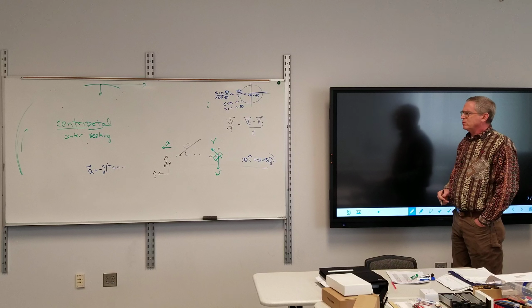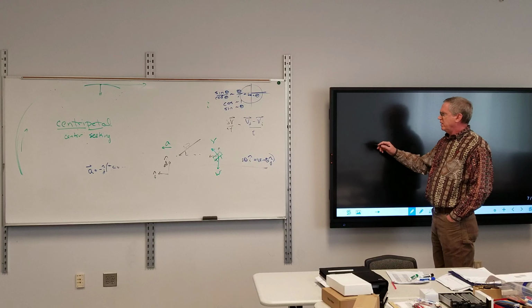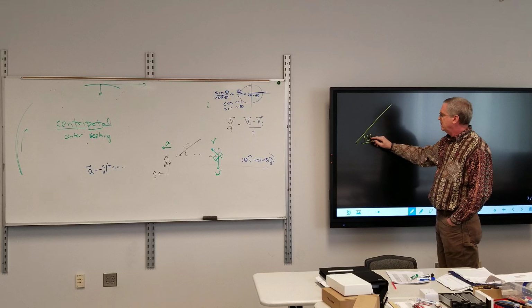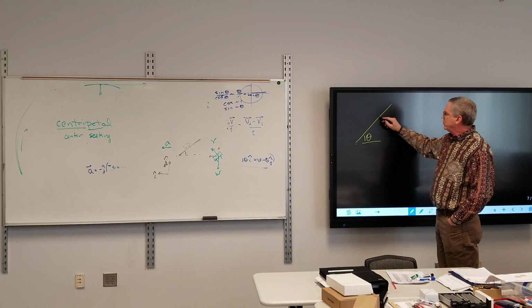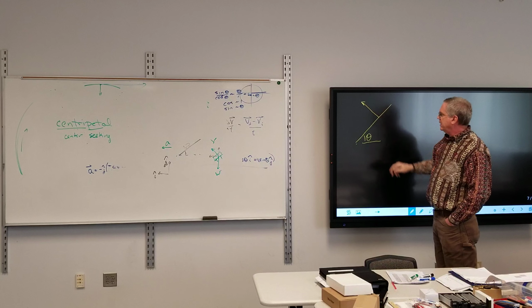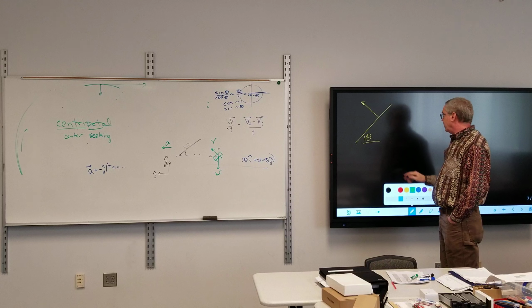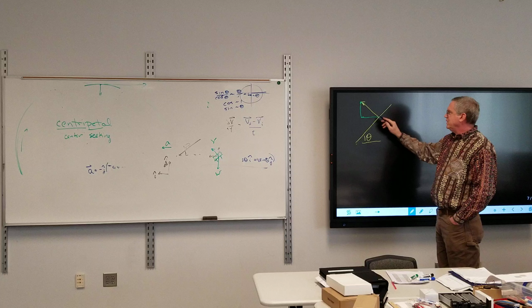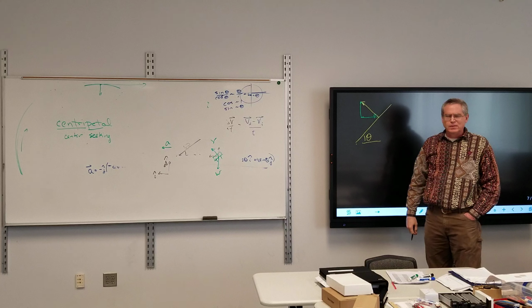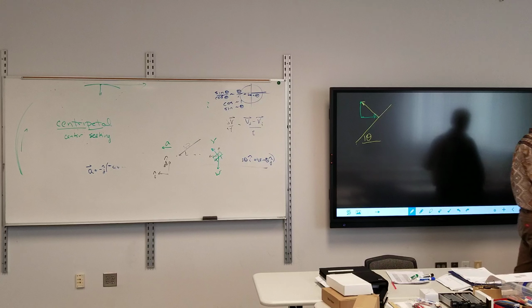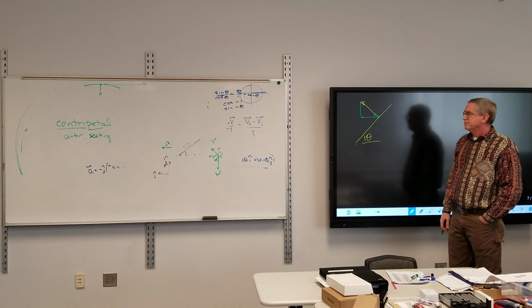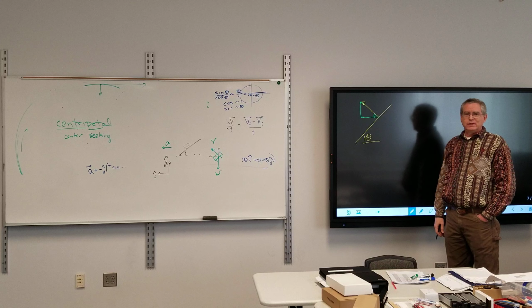Let's go ahead and just break it up. I've got this angle right here, which is theta. I have normal force going this way, and I need to figure out how much of that is to the left and how much of that is up. So I need to figure out that angle. Now, I know that angle is going to be either theta or the complement of theta. Which one is it? The complement of theta.